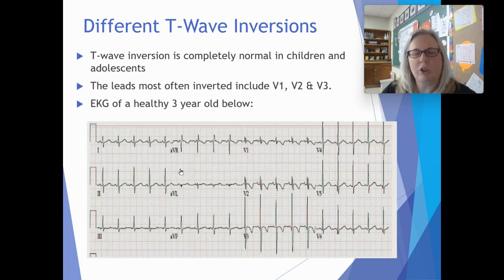And we get another cute clue that's telling us this is a 3-year-old: those big skinny QRSs, right? The heart rate might be a little bit higher than normal too. 300, 150, it's a little over 100. So a little bit higher heart rate, big skinny QRSs, and the inverted T's all tell us this is a 3-year-old EKG. So you can tell the age of a person by their EKG, and sometimes even gender. Yes, it is true. Isn't that crazy?